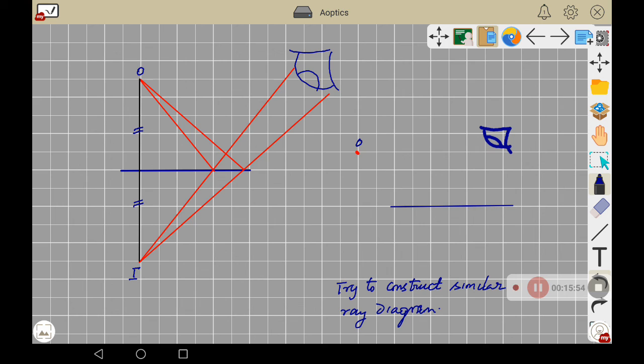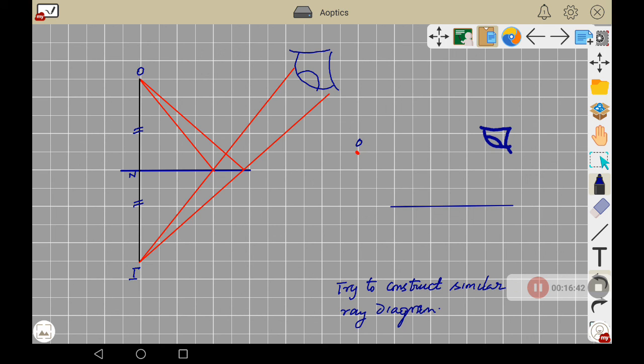Right, I have shown in this diagram a less complicated diagram, just two rays of light reflecting on the mirror and falling on the eye, forming a cone, and the tip of the cone is at I. So the image of the object forms at I, and you will notice that the distance from the object to the mirror and the distance of the image to the mirror are equal, and the line joining the object and the image is perpendicular to the mirror.